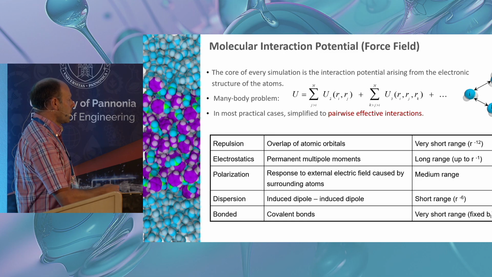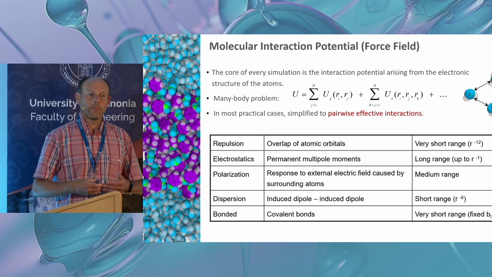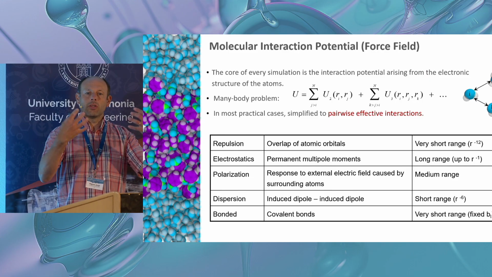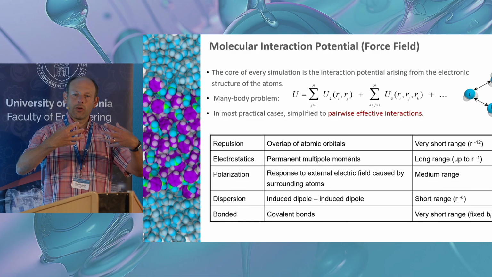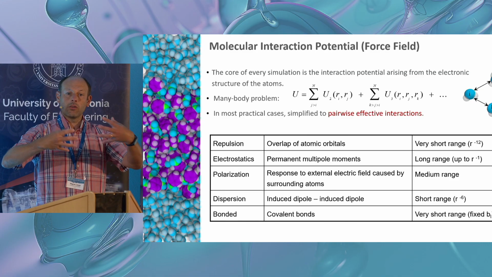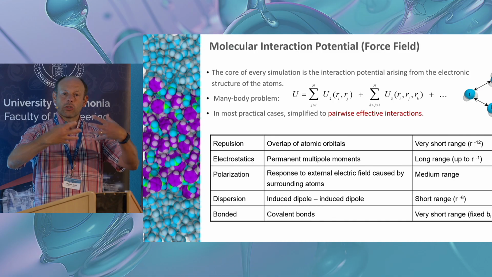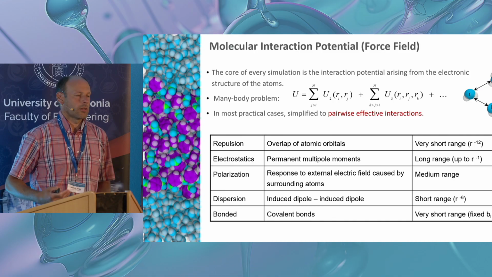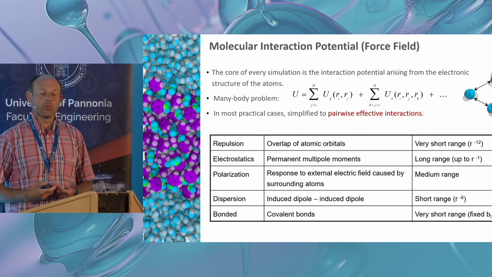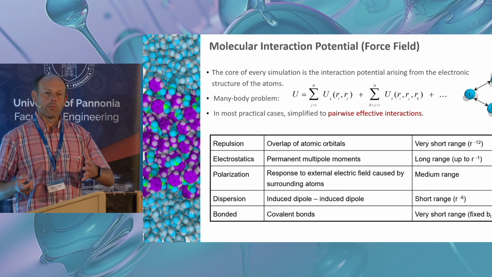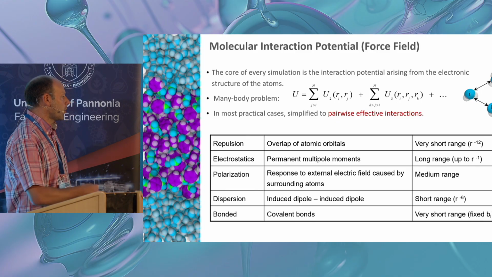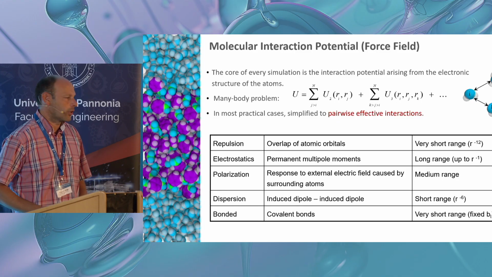We also have dispersion. Dispersion is also very well known, and it happens due to induced dipole-dipole interactions. When two polarizable molecules approach each other, their electron clouds fluctuate, and they generate a mutually attractive interaction. It's always attractive between the two molecules. This is relatively short range, of course, not as short as repulsion, but longer range, though still short range by computational standards.